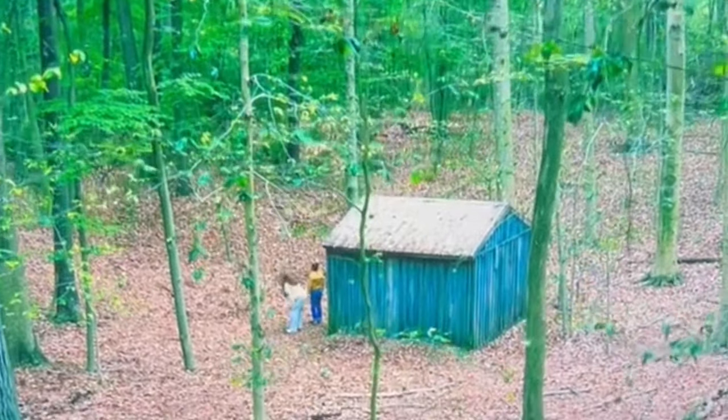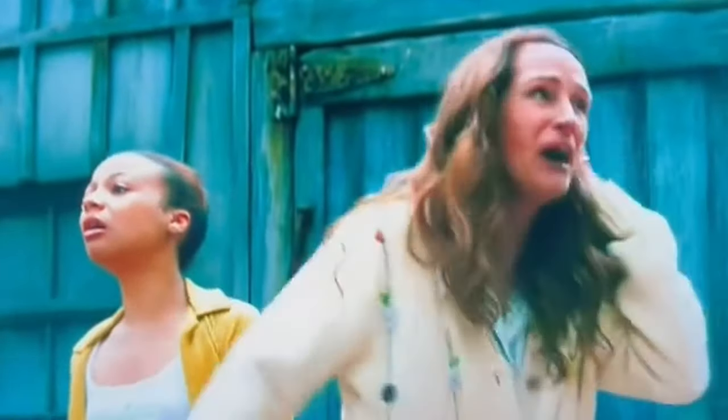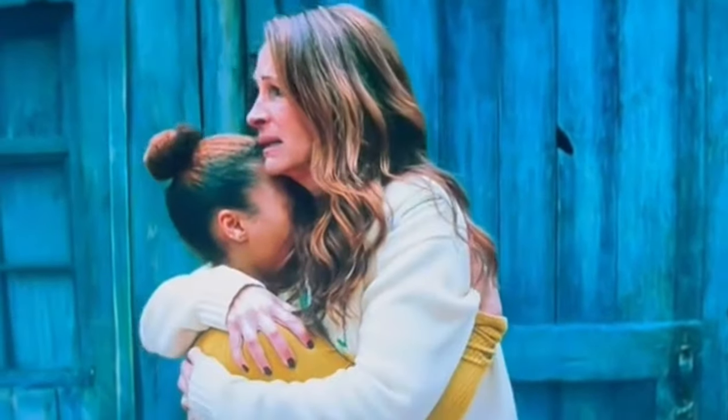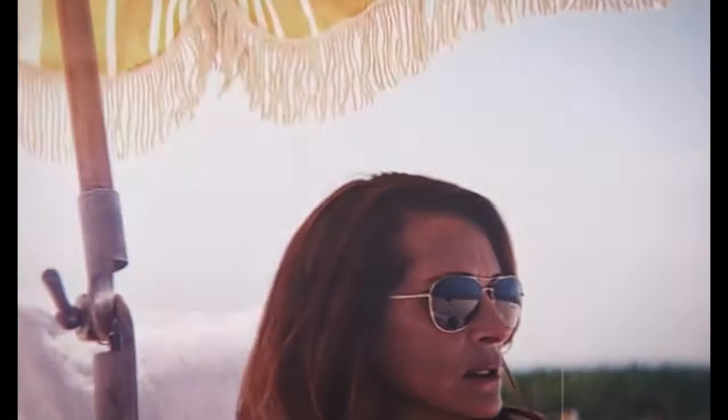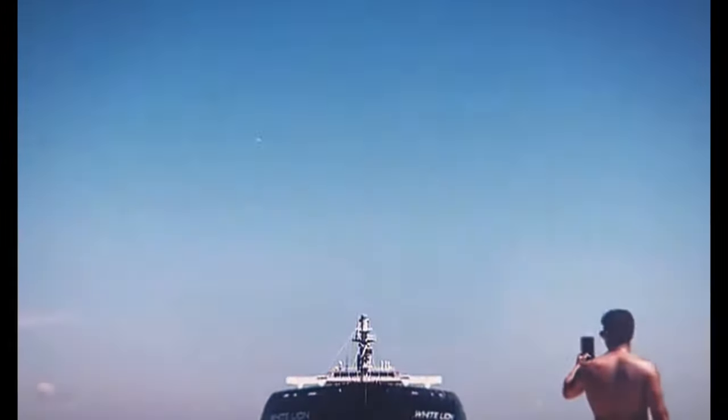I got class can't save you, technology can't save you, race can't save you, and we might not be able to save our damn selves. It's all about survival. How in the hell are we gonna survive? And you're gonna need one another. It's like the Hunger Games. It's like the end of the world as we know it. And to the people who manage to get bunkers, that sounds good. To the people who don't have them, need to get inside that bunker. At least that's what I got from it. People turning on one another, status, money, none of that can save you because none of that will matter. It's useless in this new world.